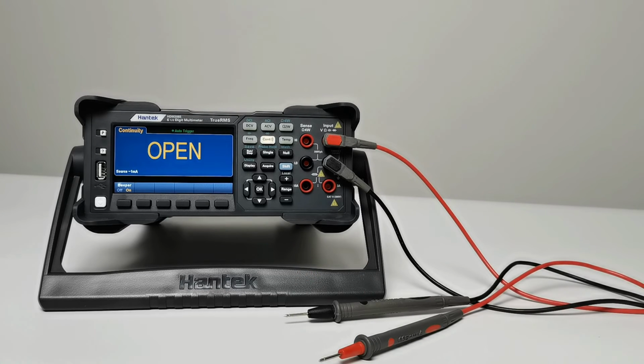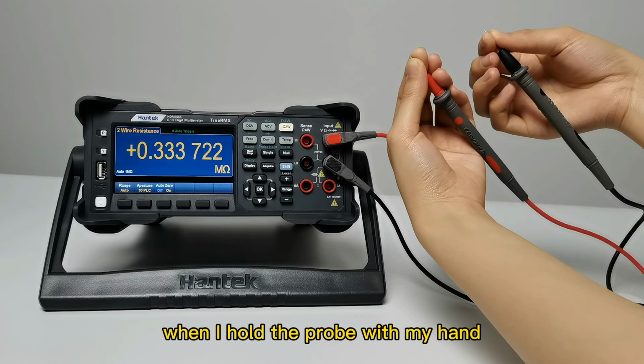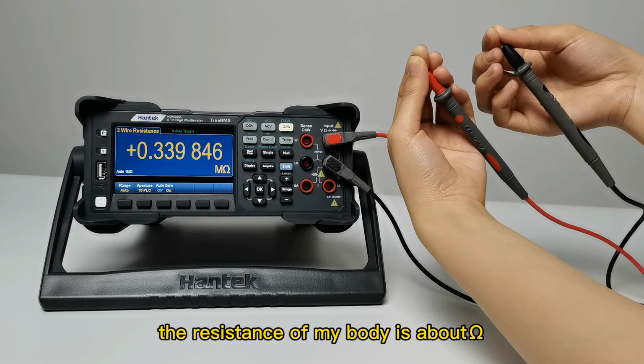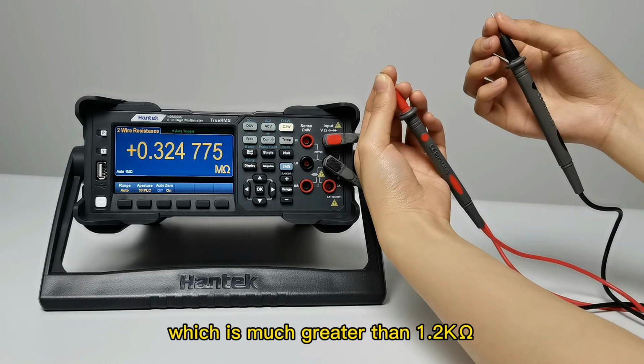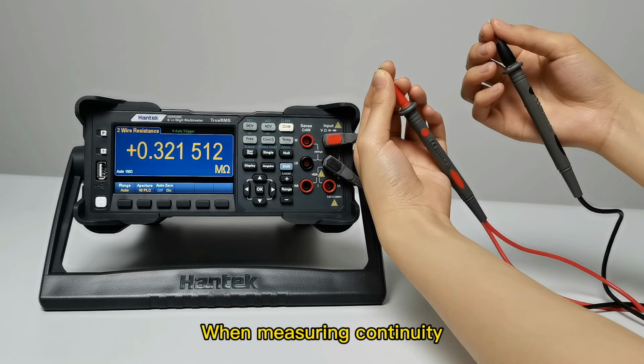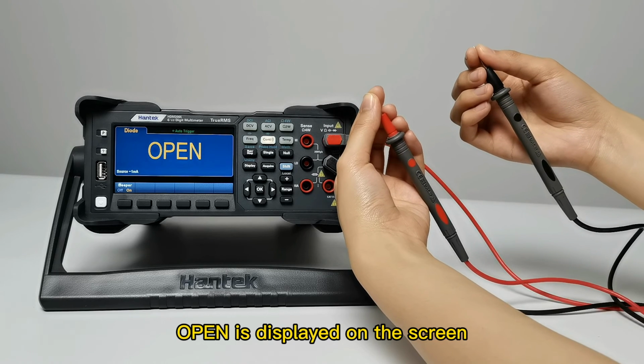Generally in a dry environment, the human body resistance is in the range of about 2 kilohms to 20 megohms. I hold the probe with my hand. My body resistance is about 0.3 megohm, which is much greater than 1.2 kilohms. Measuring continuity, the screen displays open without beeping.